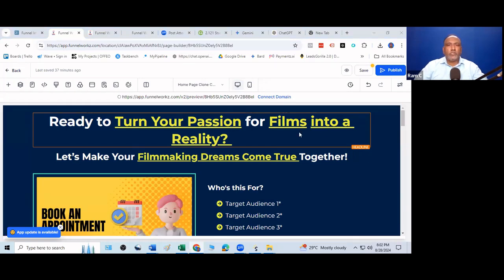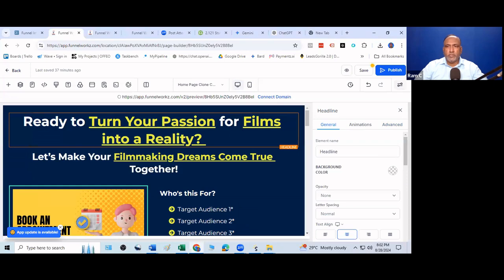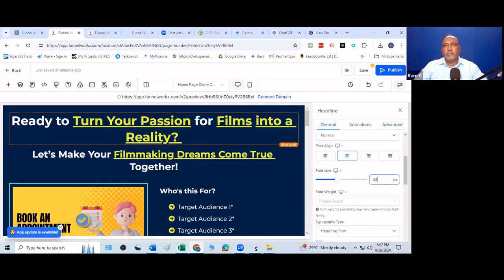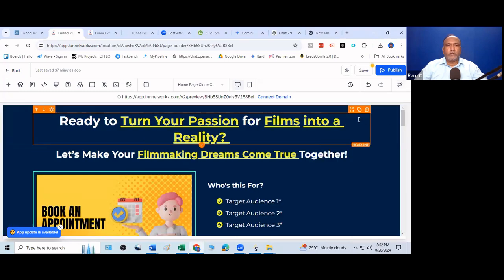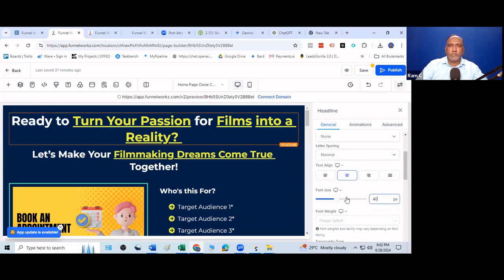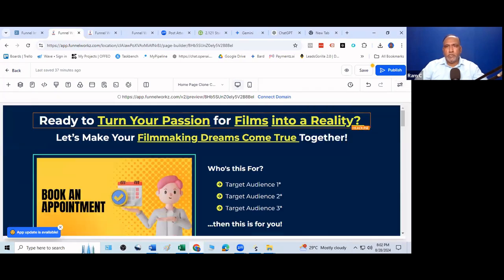Now, this going to the second line is not looking good. Either you make a 2-line complete or you need to make it a little bit smaller. Let's make it a little bit smaller. Let's take it 42 size. So that will be good for not yet. So let's take a 40 size. Yeah, it has come to 2-line.